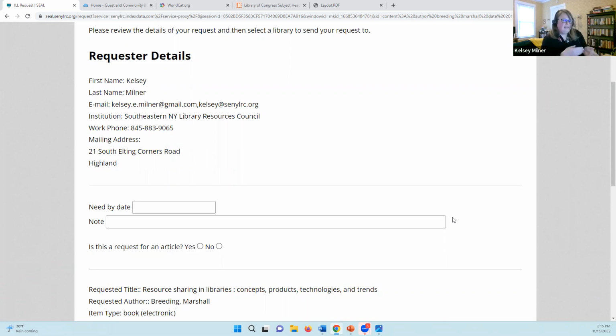If a library indicates that you can't loan a particular item, such as reference books, the library also won't appear in this drop-down screen. Some item types we also turn off automatically, like ebooks, because it is very rare for a library to be able to send these due to vendor restrictions. There's also not really the infrastructure in place to share ebooks, just generally in the ILL world. So these are kind of all the reasons why you might encounter this particular message.